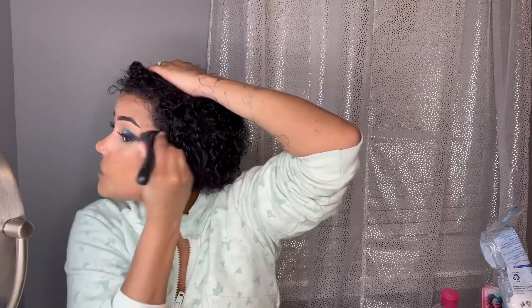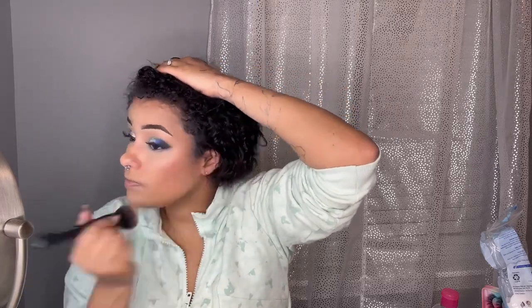So then I take my blending brush and blend that contour out. Right underneath the chin, on the cheeks, little bit on my nose. Not too much.